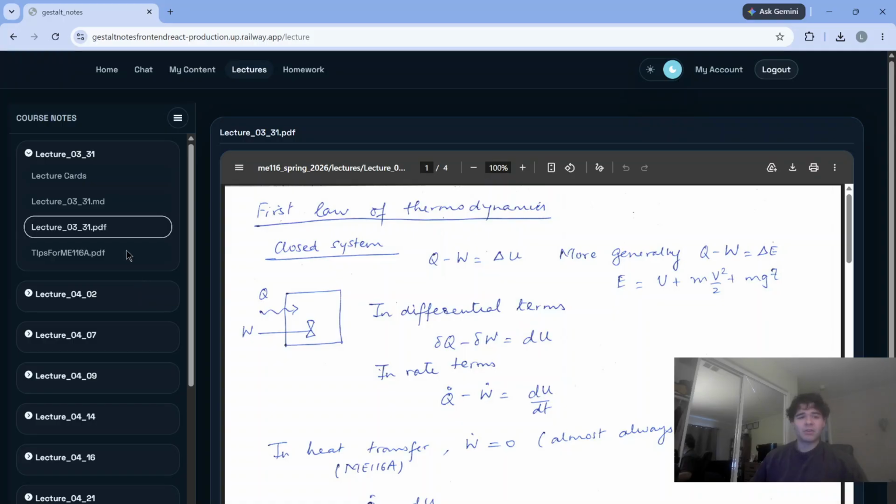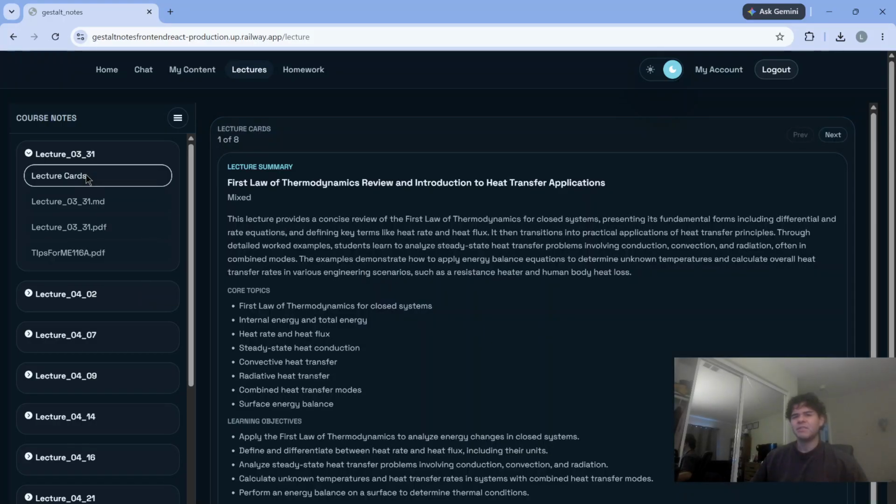This is nice if you need a cross-reference. As a general note, since a lot of this content is parsed using AI, there might be minor errors here and there. So always cross-reference with the original source PDF if anything doesn't seem right.